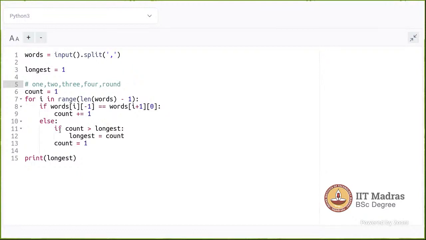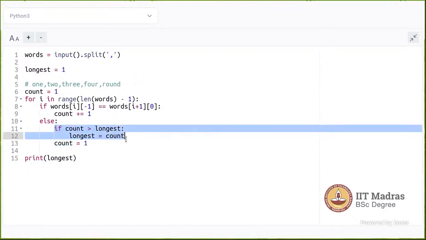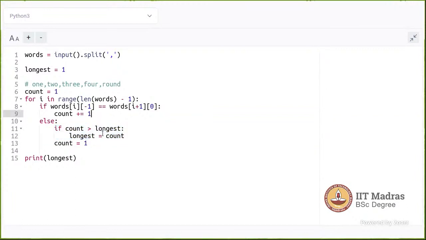See, I have one question. Why didn't you place this? Actually, sir, what I am doing here is I am incrementing till we reach a non-matching pair. So till the point it is matching, we are incrementing the count.